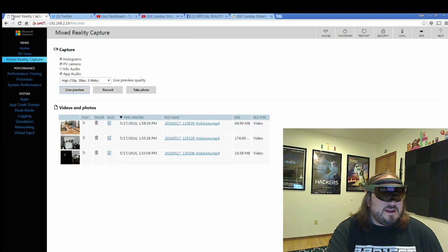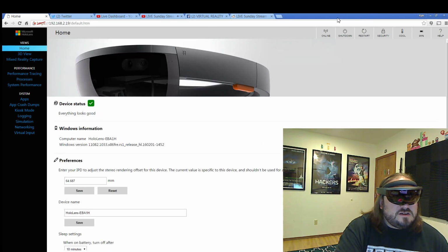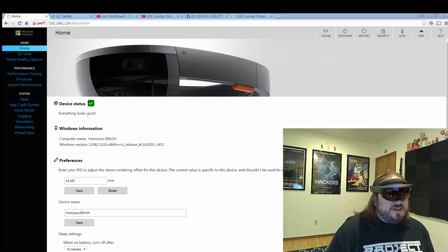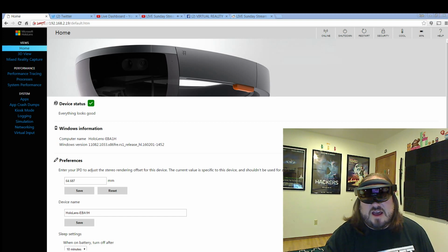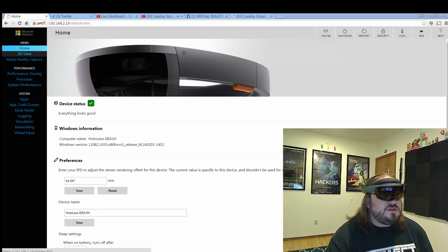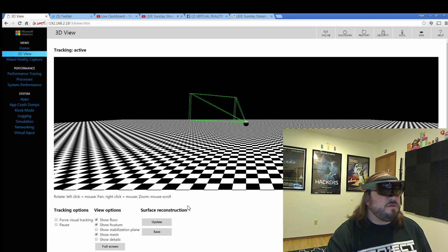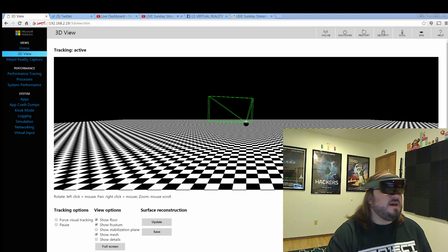So we're kind of digging it. Let's see here. So what we're in right now, I can show you guys something a little fun. I'm actually in what they call the Webby, which is the web interface for the HoloLens. The HoloLens has a specific name and version number and all that, and we can put in whatever we need in terms of IPD, give the name, do different things like shut it down, restart it, check the temperature. We can also do, and this is what I really think is kind of cool, we can actually see a 3D view. Now, this is probably a little choppy because I am streaming. What you're seeing here is normally not that choppy when it's by itself.